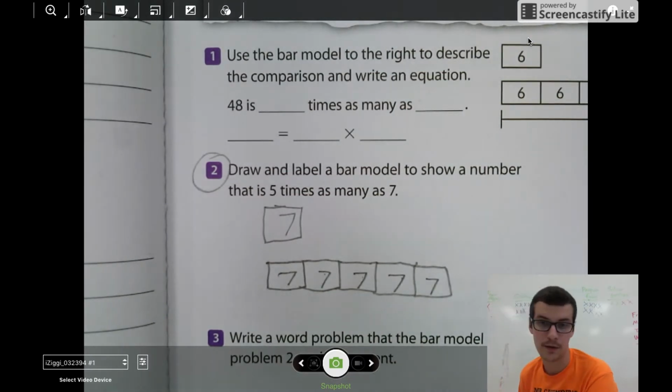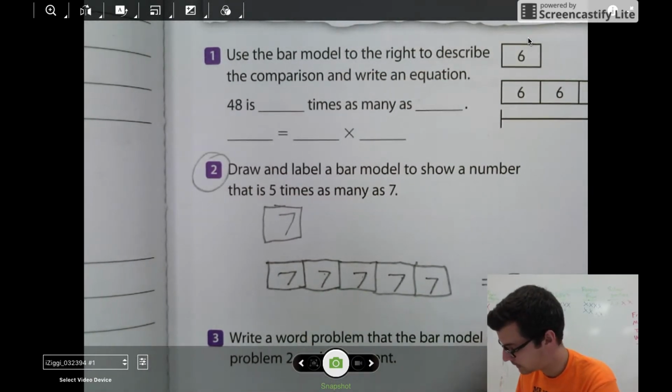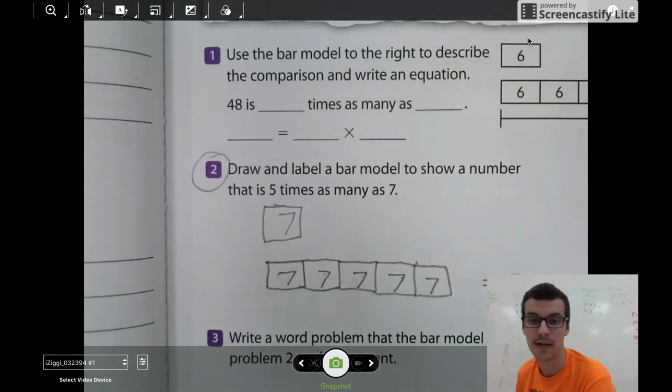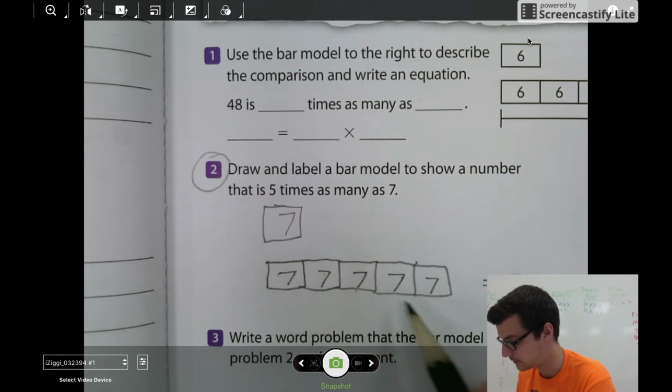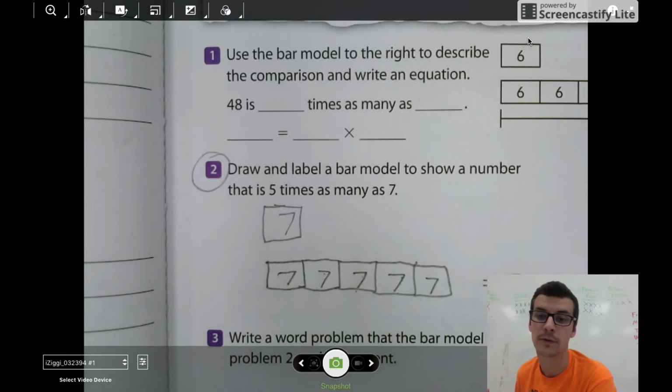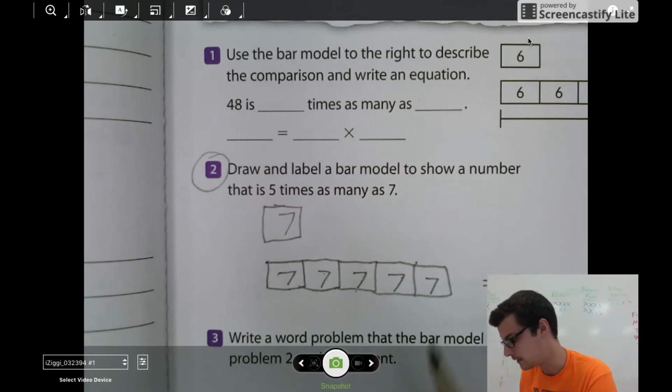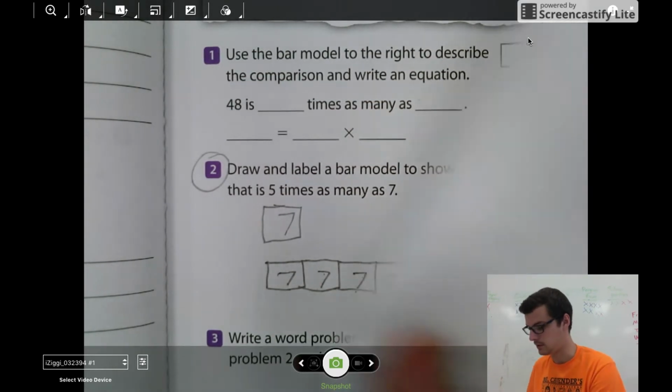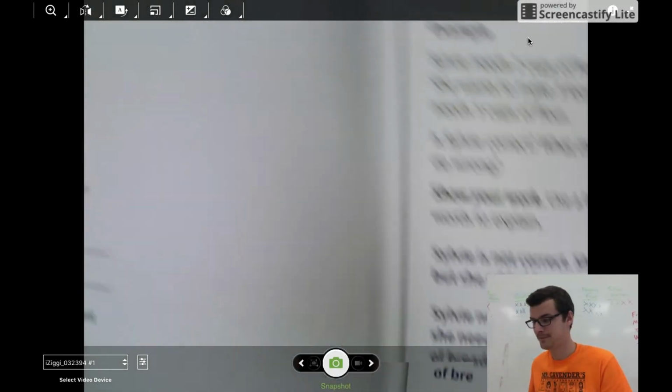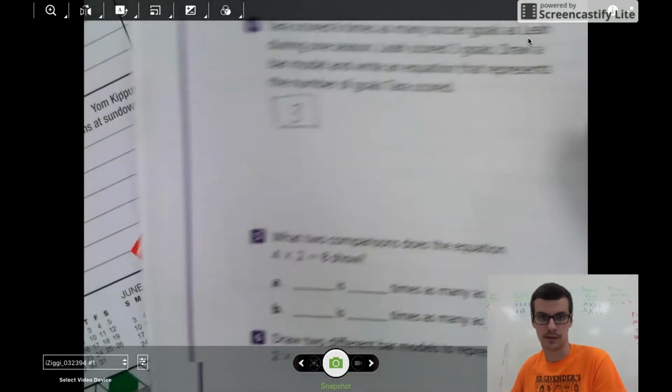So if I know my multiplication tables really well, then I know that 7 times 5 equals 35. If I don't, I could still use repeated addition and add 7 plus 7 plus 7 plus 7 plus 7. But hopefully you'll see that the more you know your multiplication tables, the easier things are. So that's a skill that you need to be working on if you're not there yet. So let's look at some more. So let's put this in a real world situation.